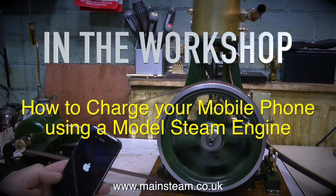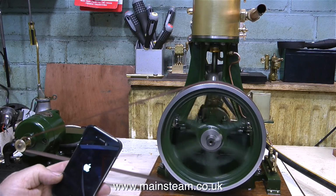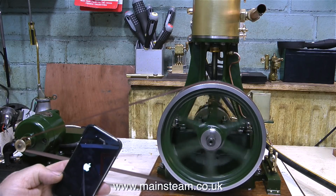How to charge your mobile phone using a model steam engine. Or better still, why would you want to charge your mobile phone using a model steam engine? Well, for this I think you need a little bit of imagination.